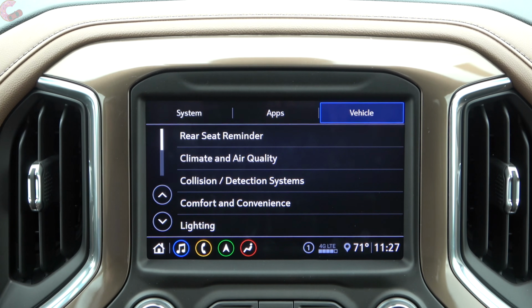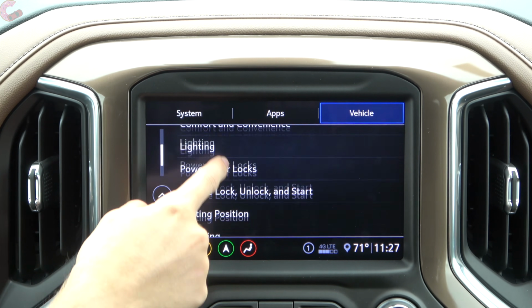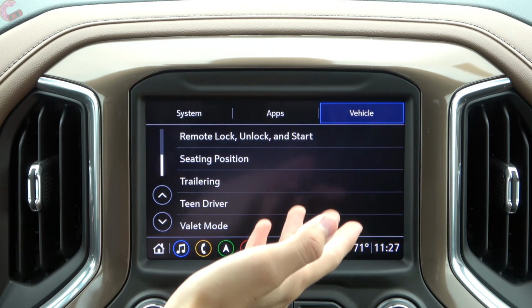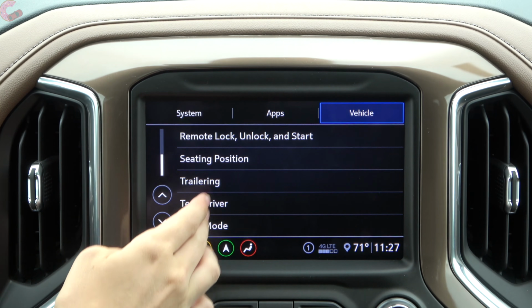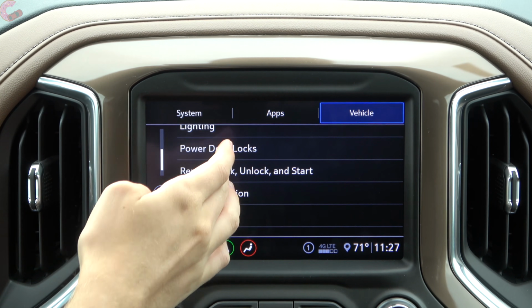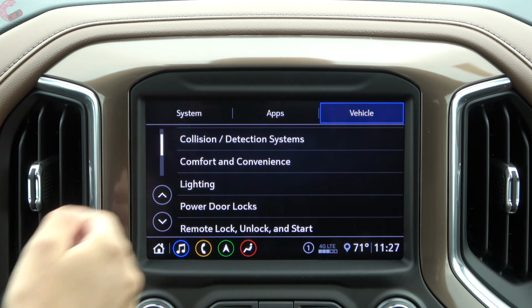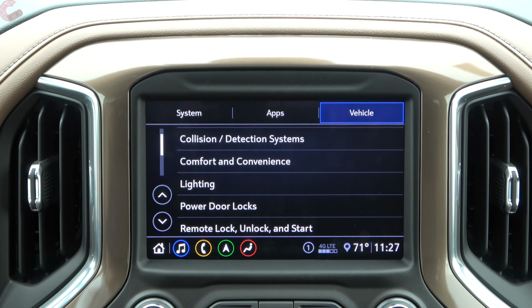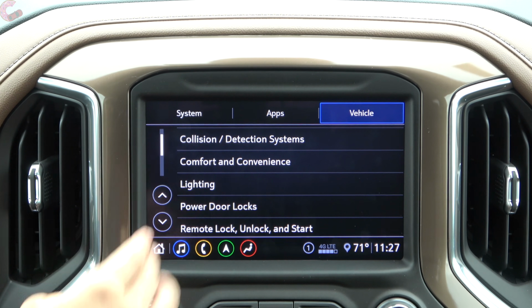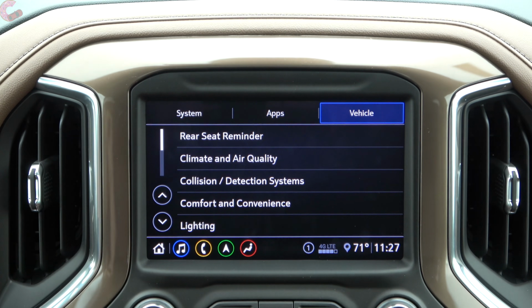And then the last section here is vehicle. I'm not going to dig too much into this because this part does vary depending on what type of vehicle you own, of course. But you do have certain things across most of the vehicles, so you'll notice things like your teen driver functions is on every General Motors vehicle. You will have locking and unlocking settings, as well as how long you want the auto headlights to stay on after you lock the vehicle, different things like that.